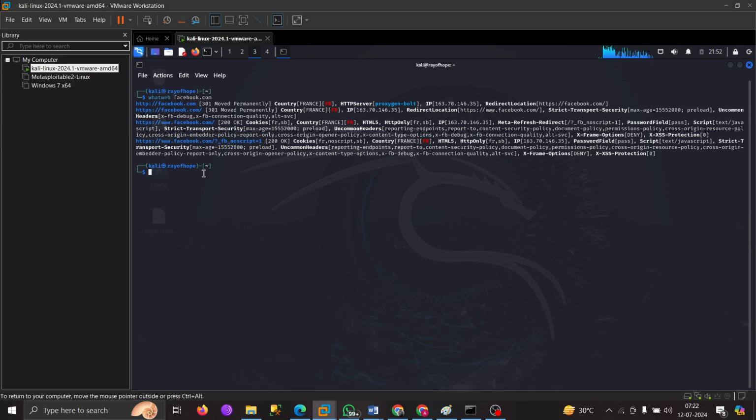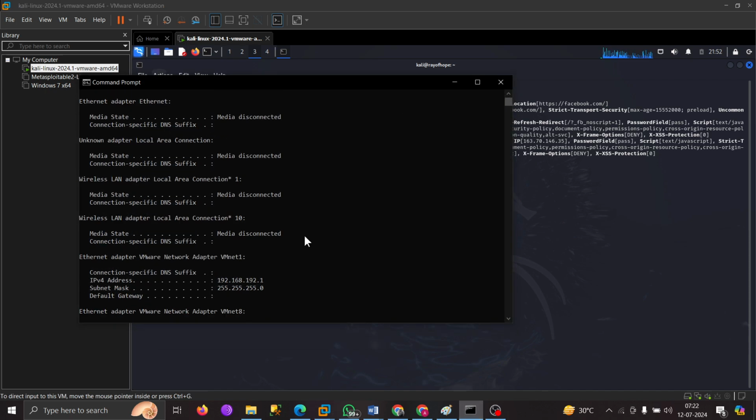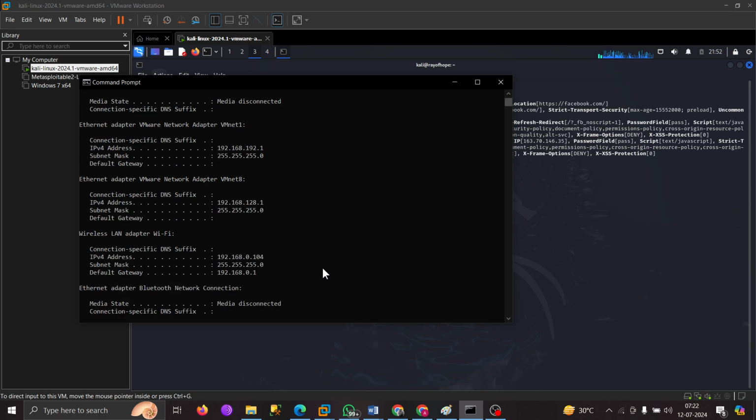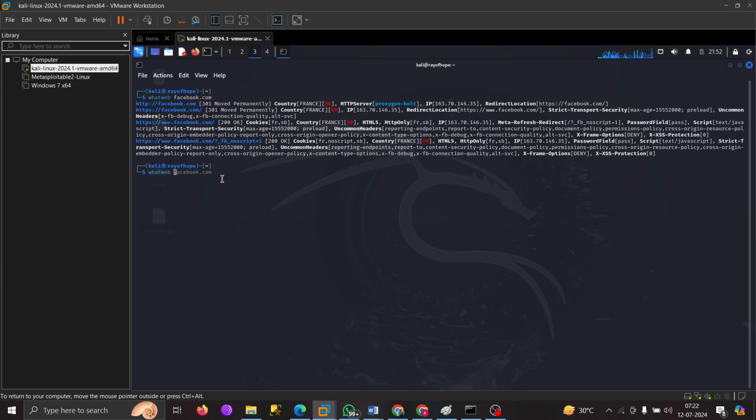You can also do the search using an IP. Let me run it with my IP, which is 192.168.192.1, and press enter to see if any website is hosted on my IP or not.